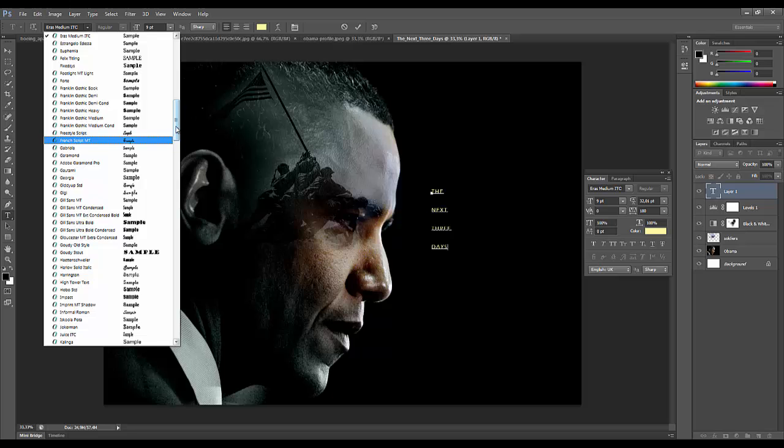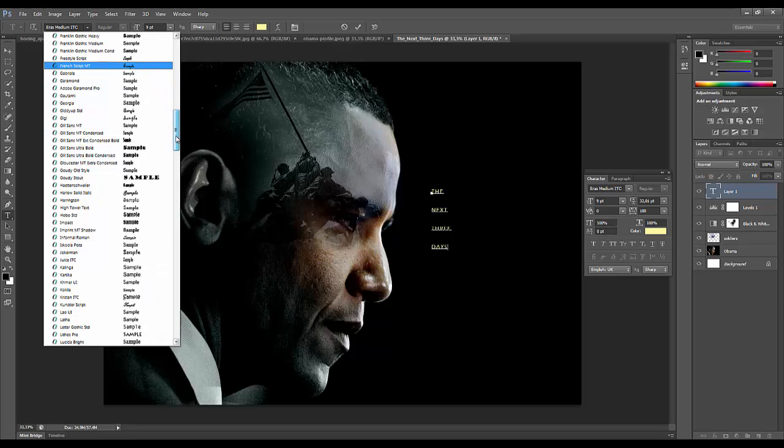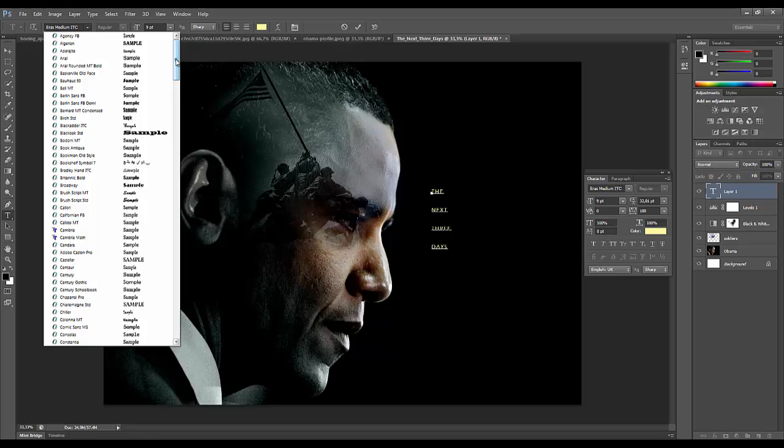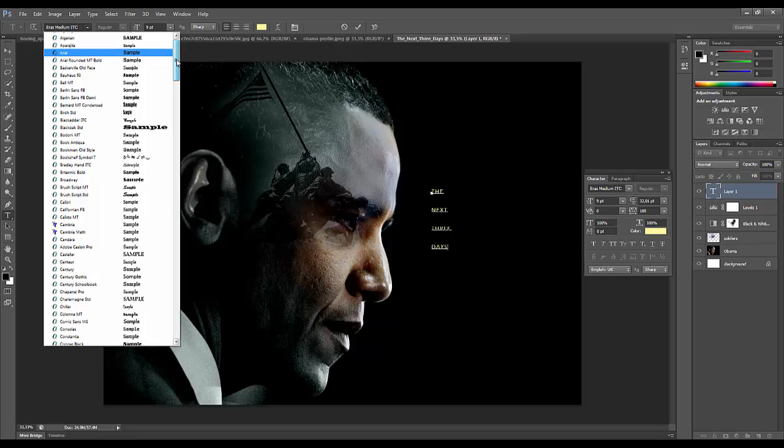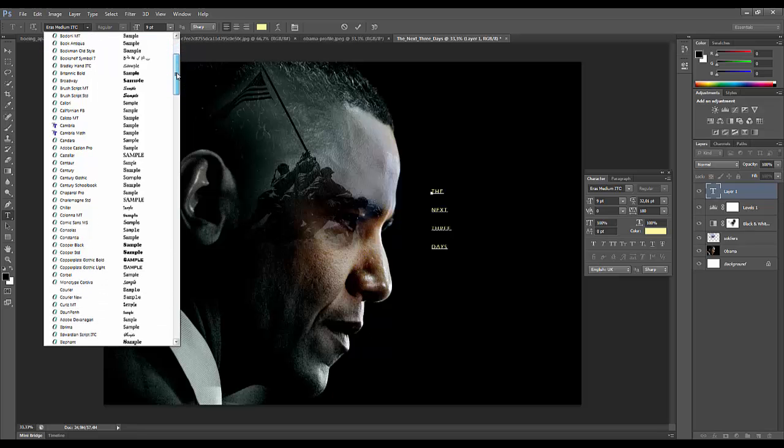Which font would we like to use? Now the font that we have in the tutorial is Helvetica New Ultra Light Italic, which I don't have. So what we'll go for here is a nice simple font, a nice clean simple font. What do we have?